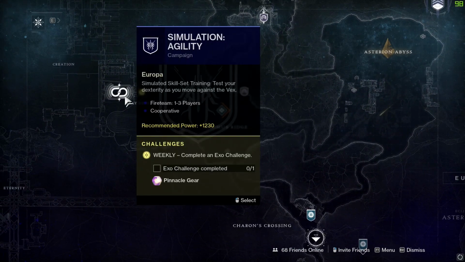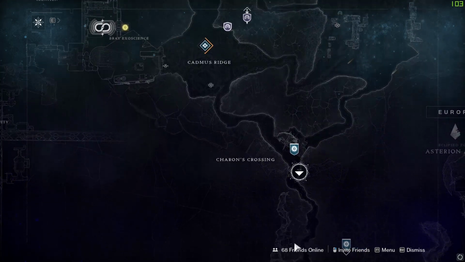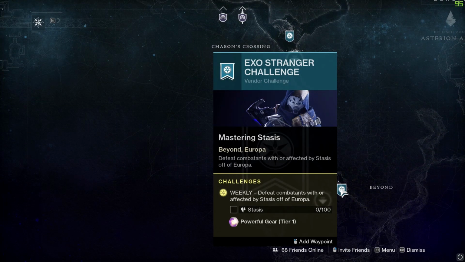Of course, if you want more pinnacle loot, you can go and do the Simulation Agility Campaign business. Complete the EXO Challenge for your pinnacle loot. Then not forgetting the vendors here. We've got the challenge, complete eight of Variks' bounties. And then we've got defeat 100 combatants. I like saying it like that. It sounds a bit French. Combatants affected by status off Europa. Not on Europa, it's off of Europa. That's how it works. Powerful gear at tier 1 for that.